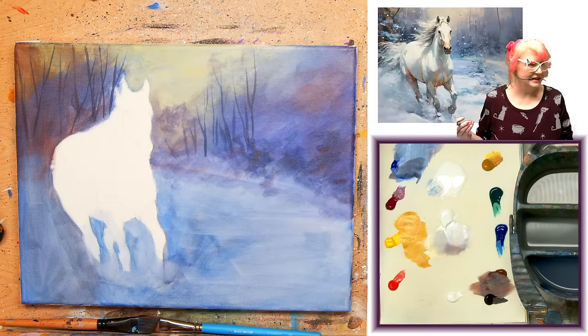Is there a substitute or close for Cad Red Light? Yes. So Cad Red Light is a very bright orange red. So it should almost appear to be an orange red to your eyes. There's a pyrrole that works really well for that. They have a lot of reds. Naphthol has one that we'll get into there. Quinn does. So what you're looking for is a red that's slightly orange.